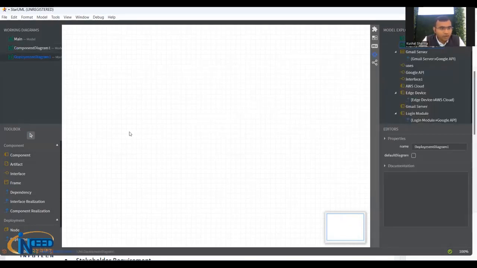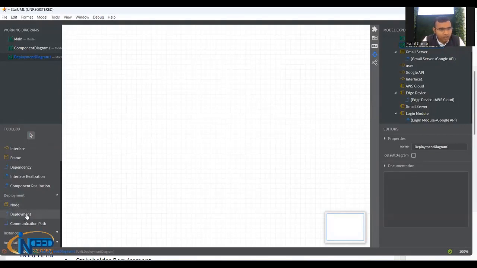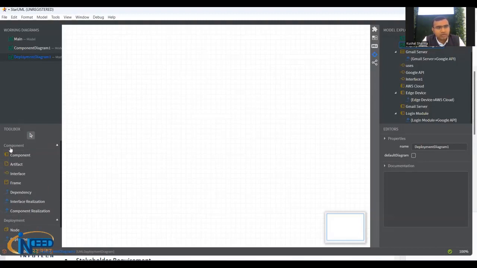In a deployment diagram, we have nodes, deployment, and communication paths. It also helps us use the components, because whatever components you have in your system, you can show them in the deployment diagram also.